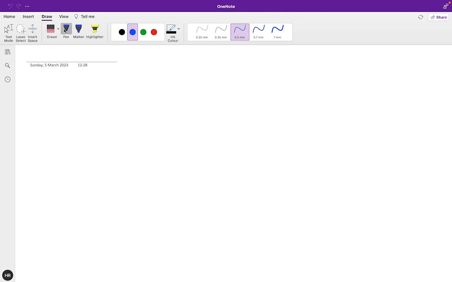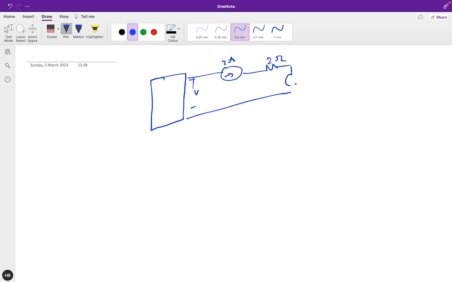See, you have a circuit like this: it's given plus minus V, a 2 ampere current, a 2 ohm resistor, and positive negative 5 volt. Can we comment on the V value? Option A is 9 volt, option B is 5 volt, option C is 1 volt, and D is none of the above. Can we comment?